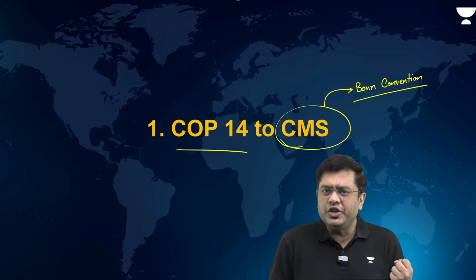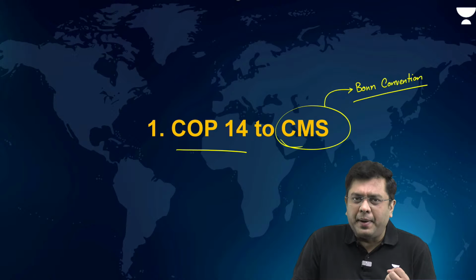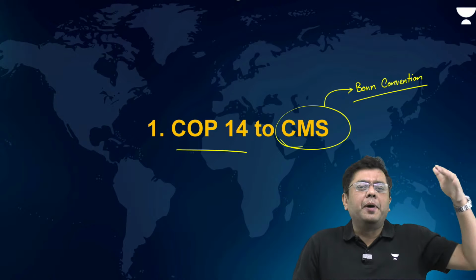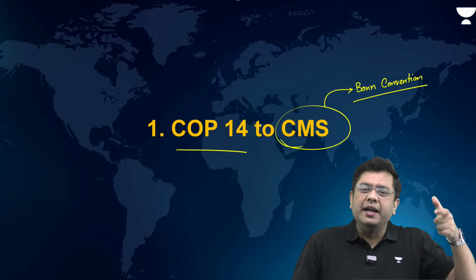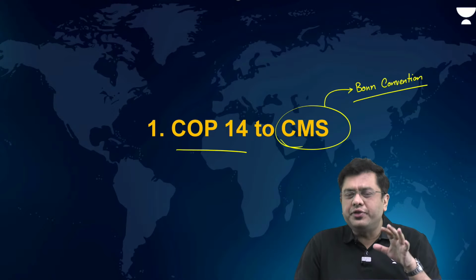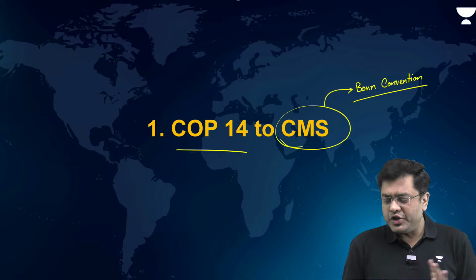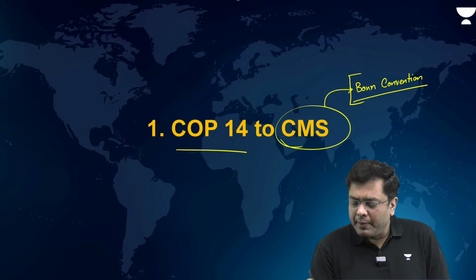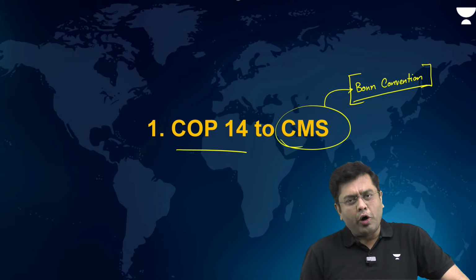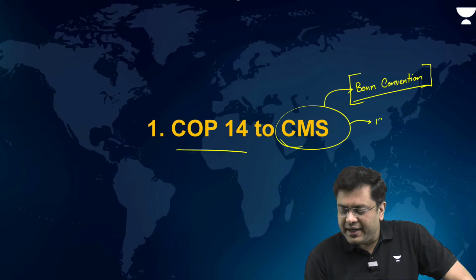By the way, what is a convention? A convention is the coming together of various parties or member nations where they aim to achieve a particular goal. That is a convention where you have some legally binding measures, etc. also included. So here, when we talk about the Bonn Convention, it is referred to as the Convention on Migratory Species. This was arrived at in 1979.